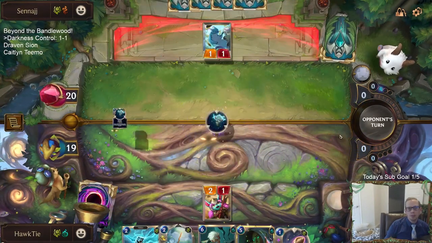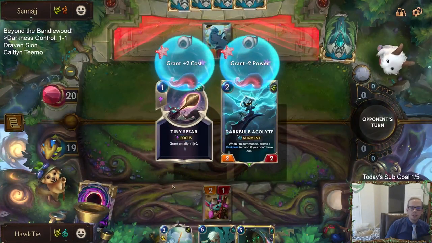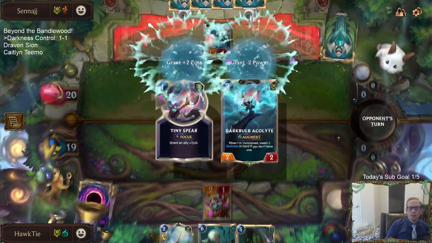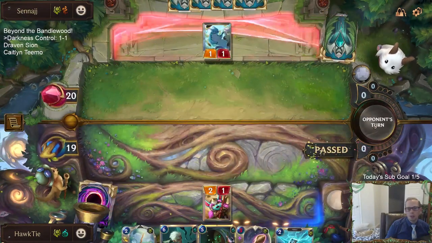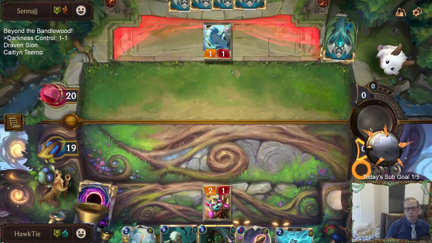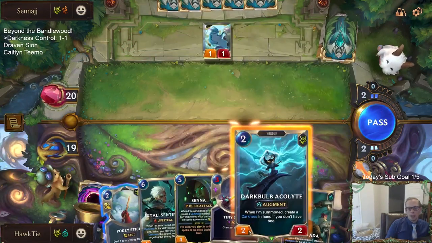So they got the print card. So they get to look at 2 cards. So it looks like those are the 2 cards. Alright, they're making the Tiny Spear cost 2 more. Alright, I'm perfectly fine with that, because I don't need to basically ever cast that card. And so very happy about that.